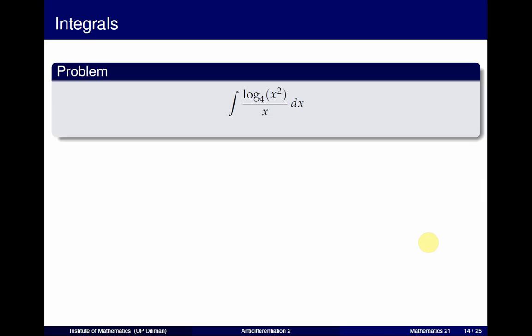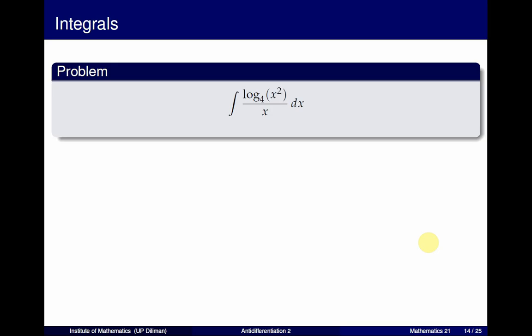Okay, first things first, notice that this is again another fraction, but this time the numerator is not polynomial and we do not have a sort of reverse quotient rule in evaluating integrals of quotients. So the best we can do for now is to try to integrate this by u-substitution. We will look for a candidate for the u. Let's look at the fraction carefully. Log of x squared to base 4, and then all over x.